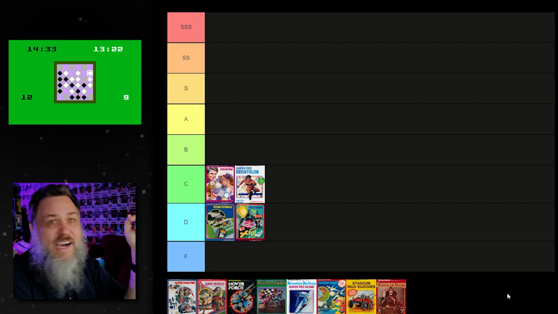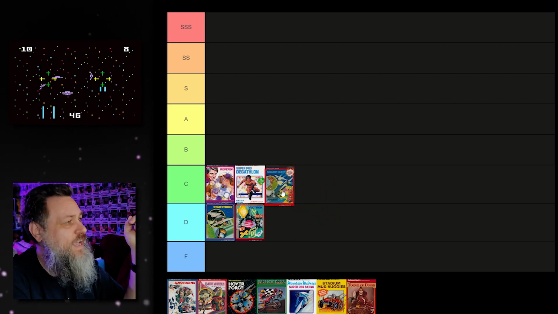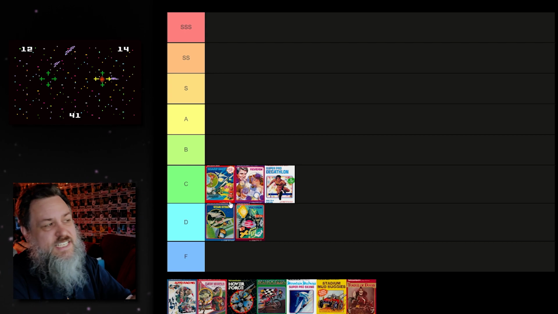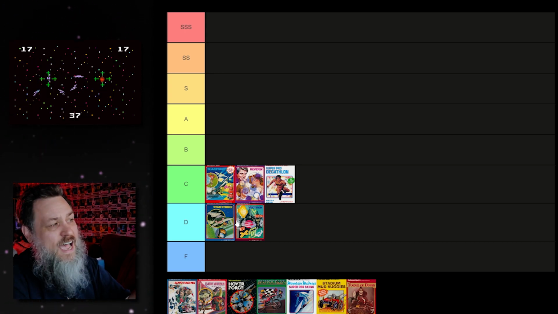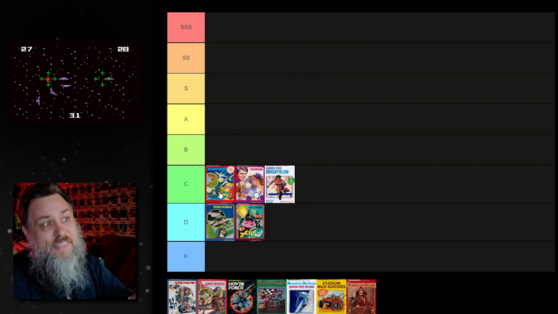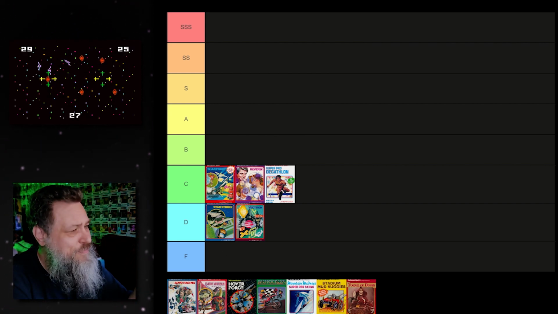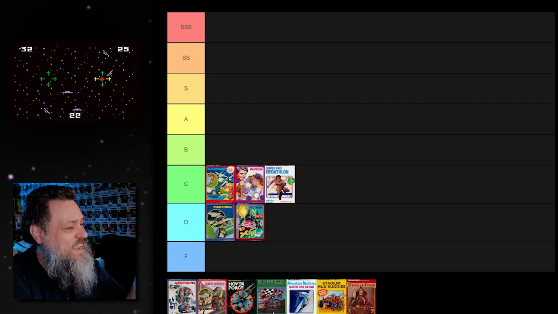In spot number 8, I'm going to go with Sharp Shot. And again, I'm going to rank this a C. We're going to put this above Reversi. Again, it's just too basic for its own good. And I mean, yeah, you could go in and try and get the highest score possible. And to be honest, there's nothing I really don't like about the game, but there's really nothing to like about the game either.